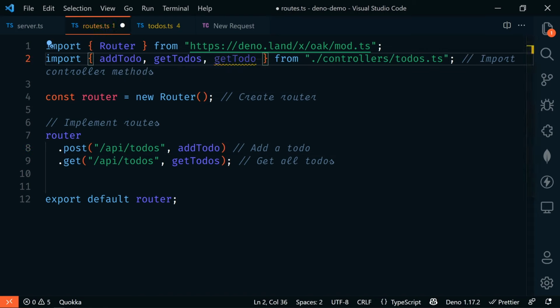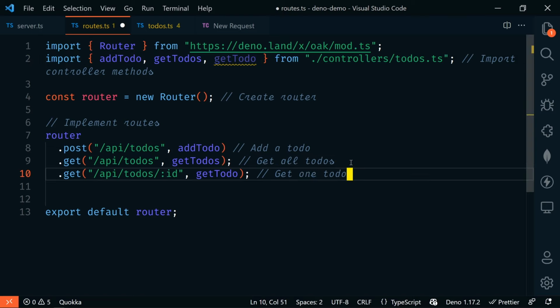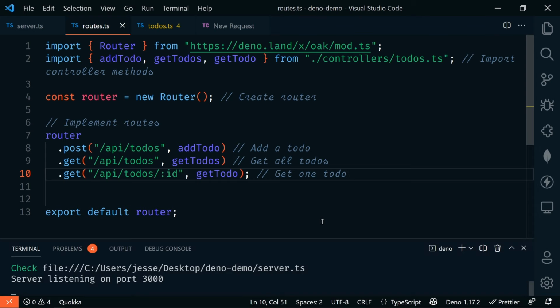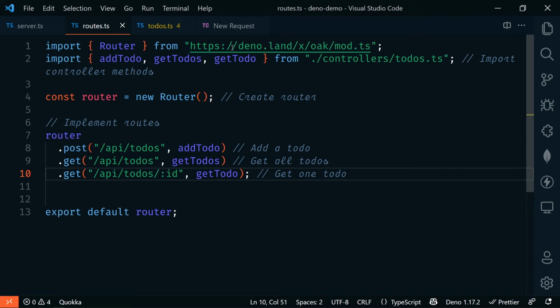And then we need to implement that route as well. And this is, again, going to be a get, but this time it's going to be /API/todos/ID. So whatever ID we put here, that's what it's going to look for, and it's going to execute our get to-do function. All right, so let's get rid of that semicolon that we didn't need there, and we should be good to go there. Now remember, again, since we made some changes, we're going to restart our server. All right, now we should be able to test it.